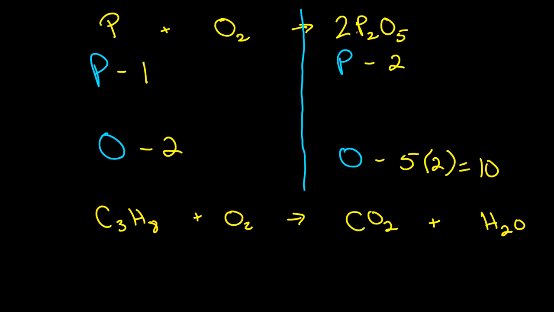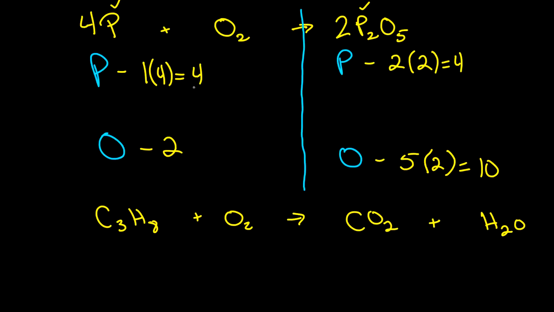Now, since I multiplied this compound by 2, it also multiplies my phosphorus by 2. So my phosphorus will now be 4. Now, let's see if we can balance it. Let's continue on with phosphorus. I have 4 phosphorus on my product side and 1 on my reactant. Well, 1 goes into 4 four times. So if I multiply this by 4, it'll give me 4. So I just want to put a coefficient of 4 here. And that gives me 4 phosphorus, 4 phosphorus. So far, my phosphorus are okay.